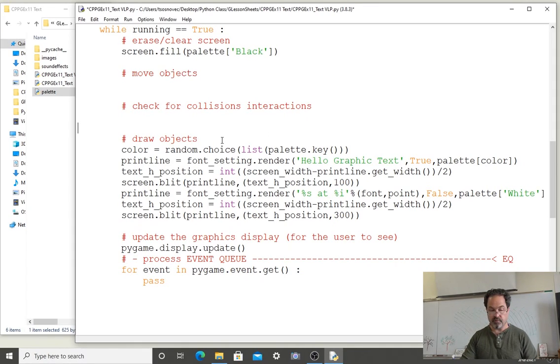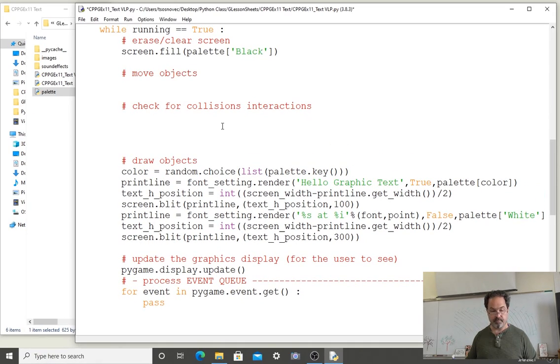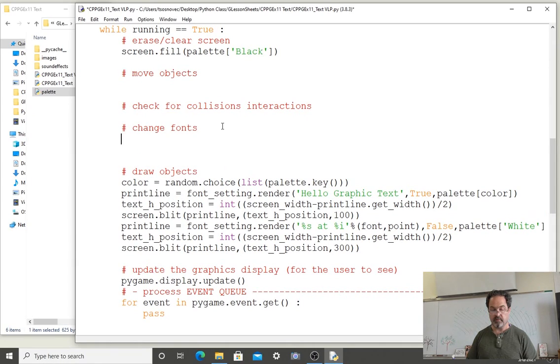We're also going to choose a font at random. Let's make some space, and a comment for what we're doing. Choosing fonts and the size will mean that our font variable is reassigned to be something random now from the list of fonts that we wrote before. There are 5 fonts in that list.